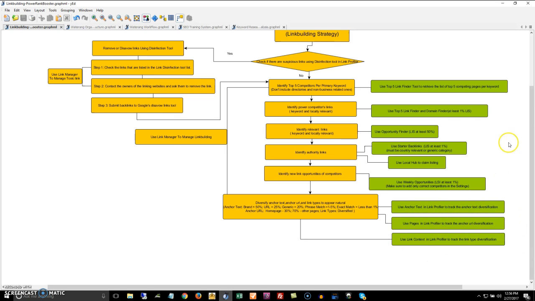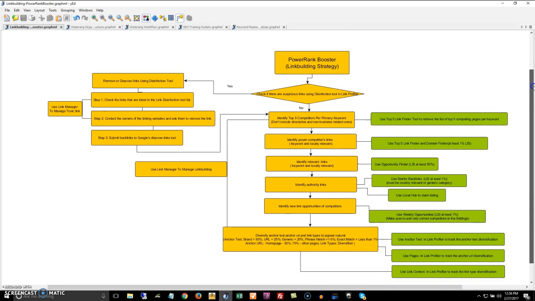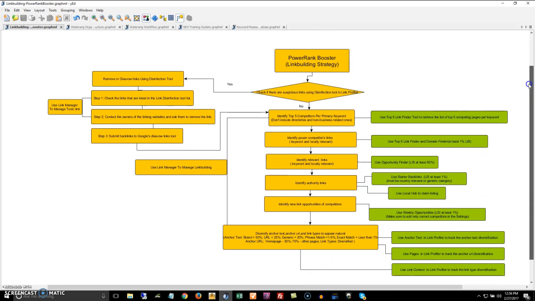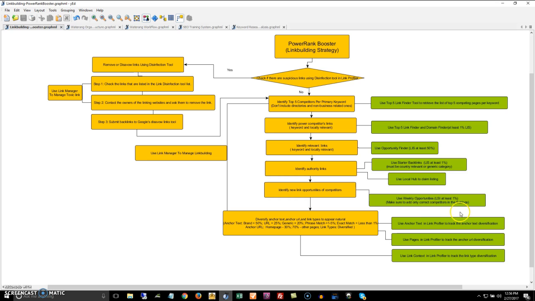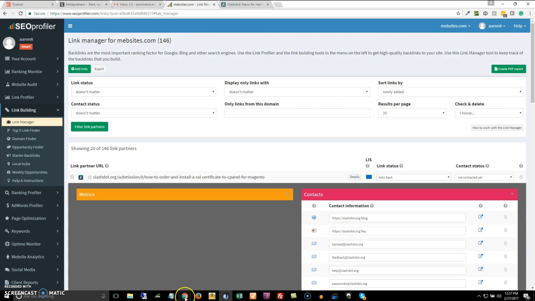That's how simple it is. Then manage your backlink acquisition using the link manager. And on a weekly basis, you go to the weekly opportunities for any new backlinks acquired by the competitors. That's all.